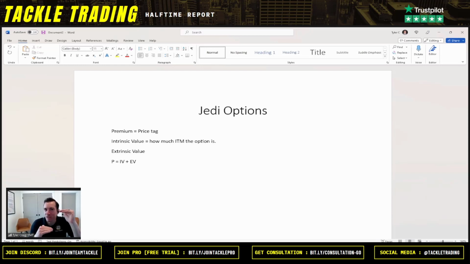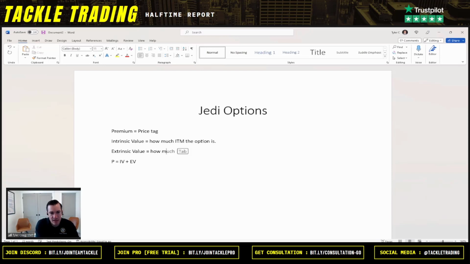Well, that's going to influence how much you're willing to pay for that, okay? Because you're willing to pay at least $20 because that's how much of a discount you're getting. Versus an option that might be $5 in the money, you're only getting a $5 discount. And so that's going to be reflected in the price. So that's how much in the money the option is, ITM or in the money. But that's not all that you pay. That's not the only thing that counts. There's some extra stuff, some additional things that you might be willing to pay for.